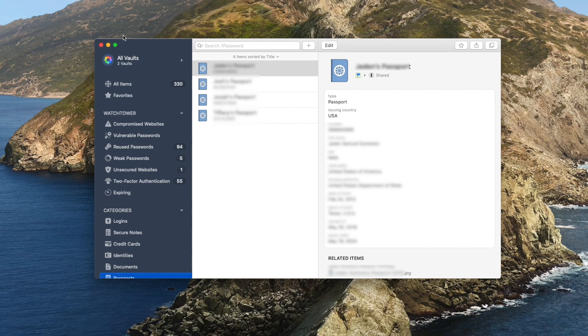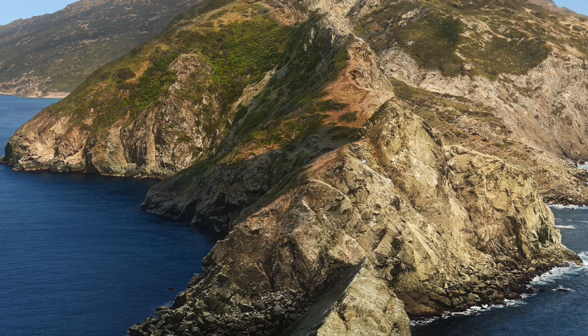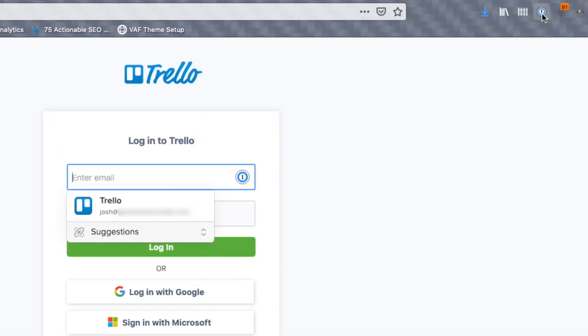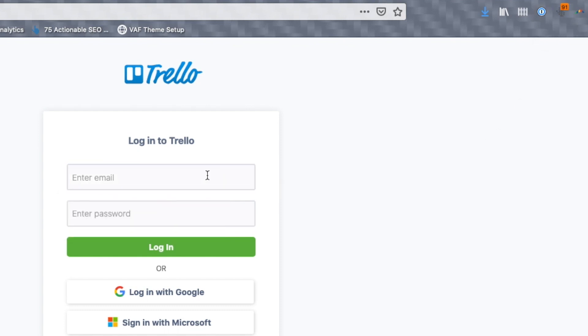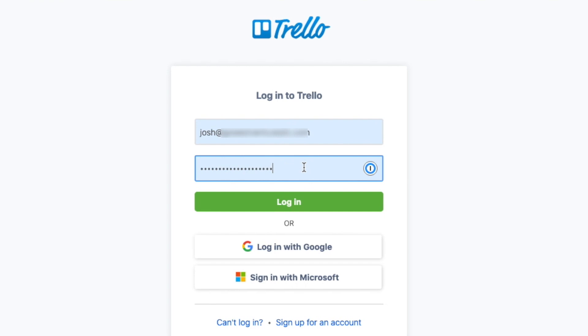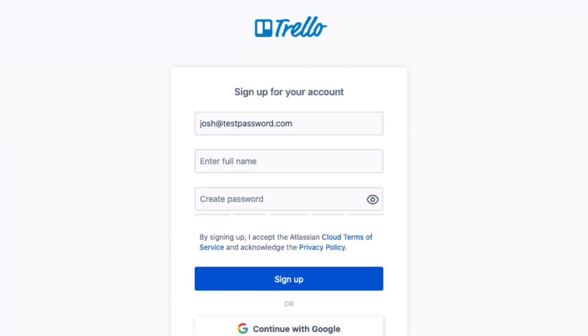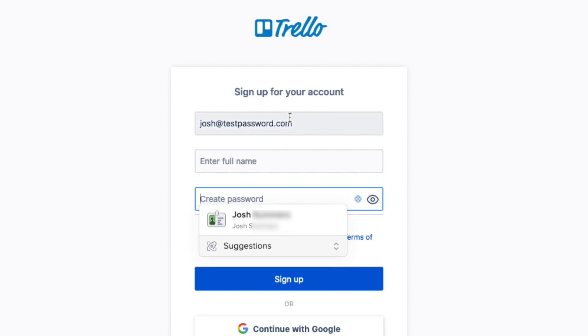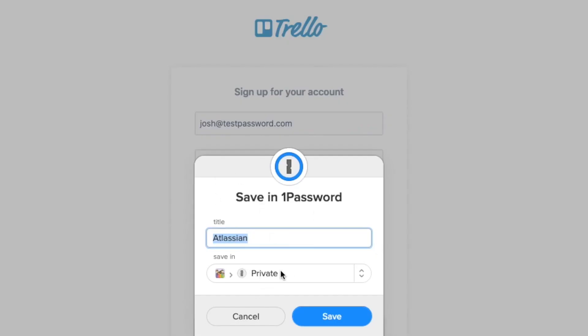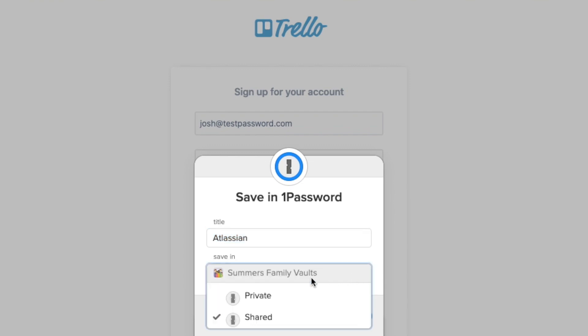Most of the time, this is not an app I open and use. What I normally use is Firefox. So I'll open up Firefox — let's say I want to get into Trello. When I click on the email field, it gives me an option to automatically autofill, and when I click that, it autofills with the password and email address, and then I can just log in. I can also use the 1Password browser extension to create a password. If I was creating a password for a test account in Trello, I could go in and say generate a password, and it would generate that and automatically prompt me to save it in my private or shared vault.